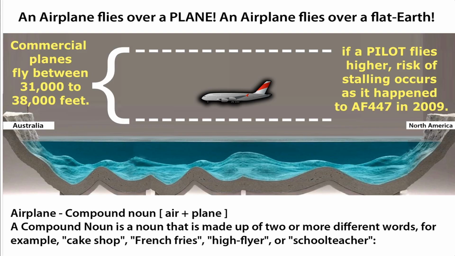What he's saying, it's better explained on a flat Earth. You have the atmosphere where the airplane can fly from 31,000 feet up to 38,000 feet. That's the safe zone for commercial aircrafts to fly. It's better explained on the flat Earth map because you don't see this dipping down the nose of the plane magically being performed every few miles. On the flat Earth model, it explains much better because the plane, once it reaches its altitude, the pilot levels the plane and the automatic pilot takes over, and the airplane can fly up to 13,000 kilometers or 8,000 miles without having to dip down its nose because the plane is flying over a level Earth.